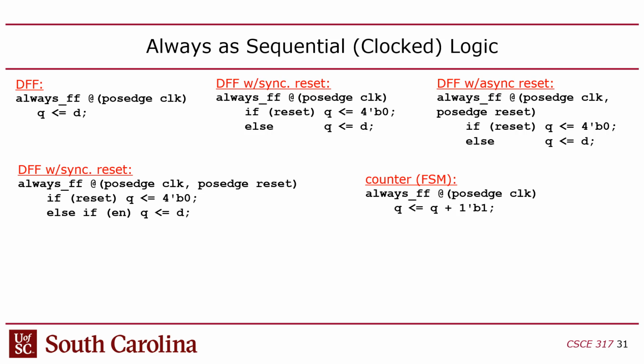Now what would happen is that if reset went from high to low, it would activate the always, right? And then the if statement would not follow this if reset, because reset is 0, right? But it would clock D into Q, right? So if I didn't have the posedge reset, the reset falling would be treated like a clock edge here, right? Now we don't want that. Okay, does that make sense?